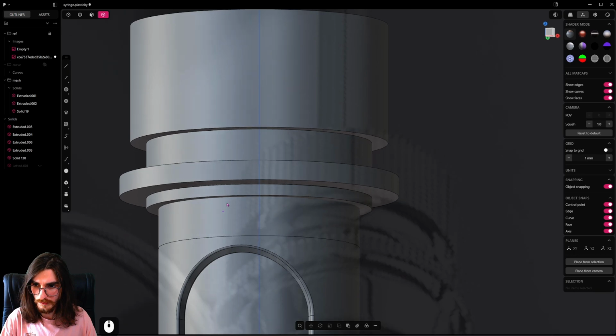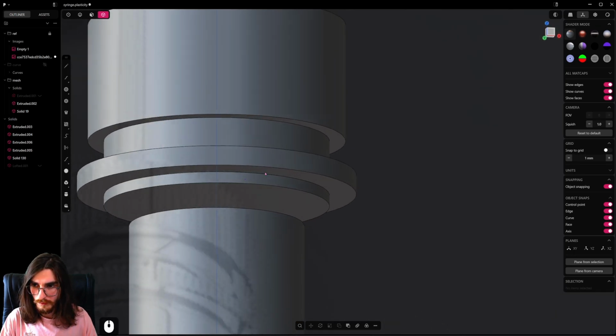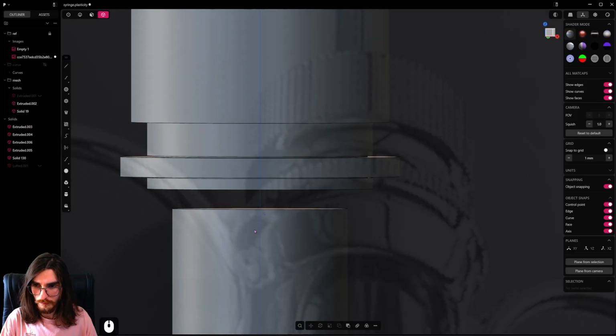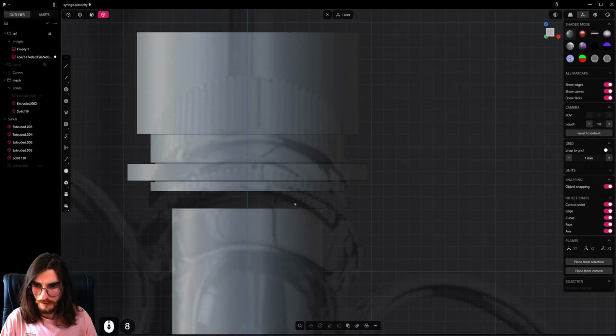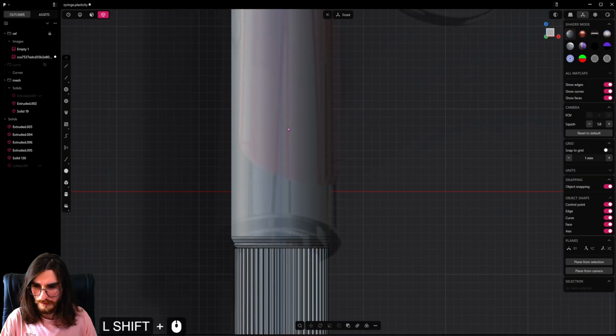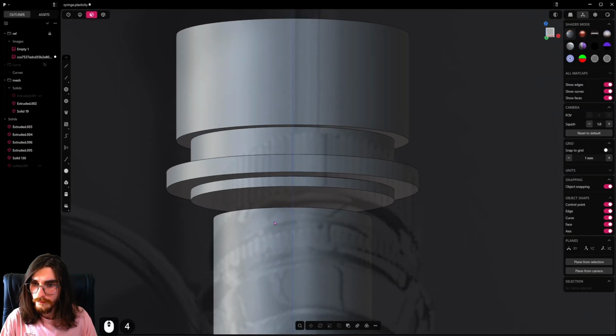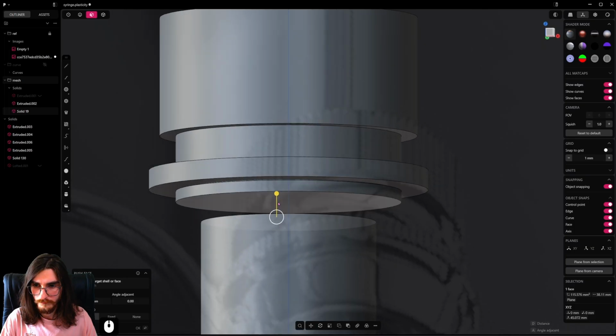Let's hide this thing. Let's hide this part. And let's merge them together. I think it should be definitely something like this, but not so complicated. So this part should be inside of this thing.